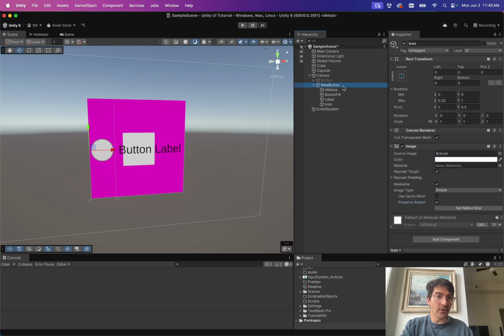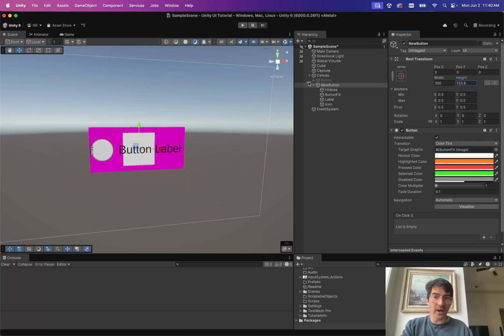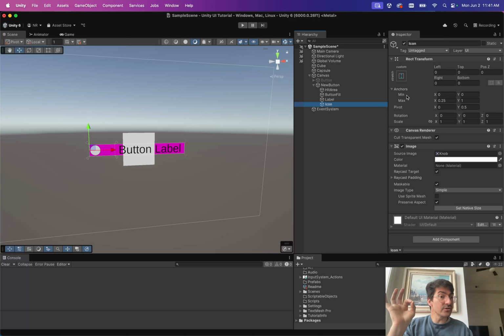And so now, no matter what size I make my button, the icon stays. If my button starts to get smaller, it's actually going to continue to respect the aspect ratio, and it should shrink the icon down. Yep. And again, our icon is still anchored to that pivot point 0 with the min 0. If we shift this to 0.5, we say that our pivot point is in the middle.